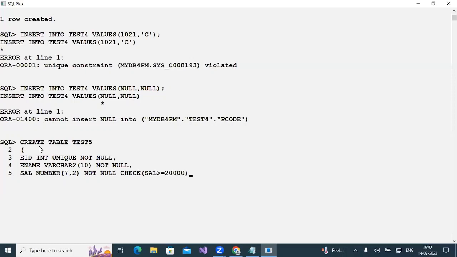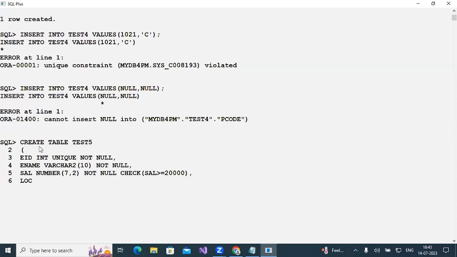So the basic salary starts from 20,000, and my salary in the company is 20,000 and above only. But below 20,000 the company will not offer. So that is their limitation, or their basic from which salary they want to start. That kind of restriction I'm giving here.